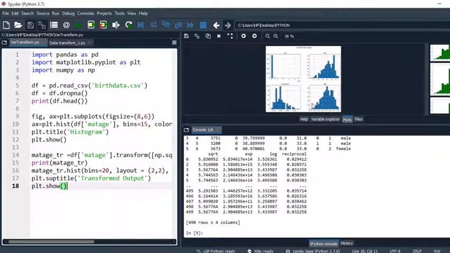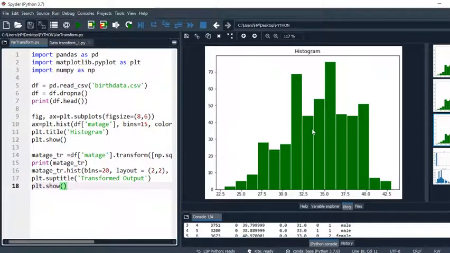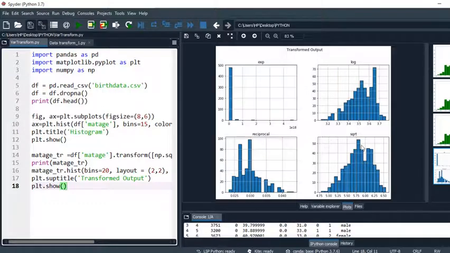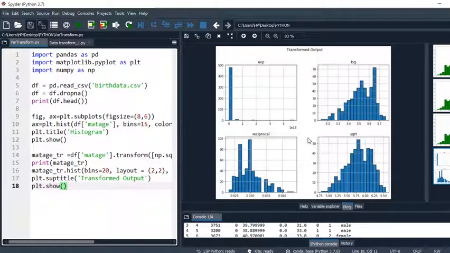So you can see the distribution here. We have a quite good distribution for the square root rather than for the logarithm, exponential, and reciprocal. If you compare the original distribution with the square root distribution, the square root distribution is quite close to a normal distribution compared to the distribution of the original data before transformation. So this is how you can transform data from skewed to normal or close to normal distribution.